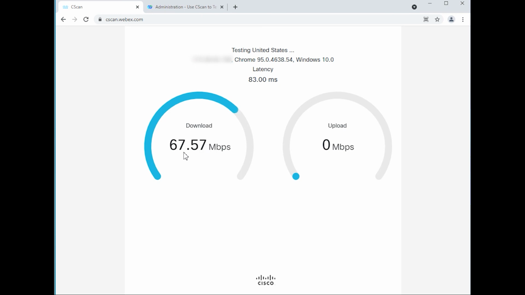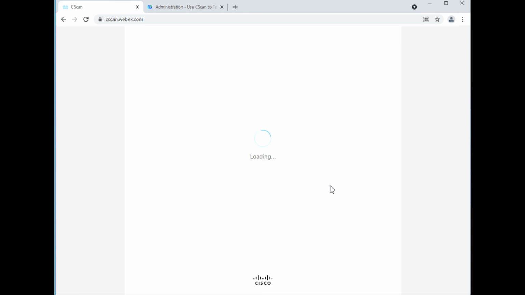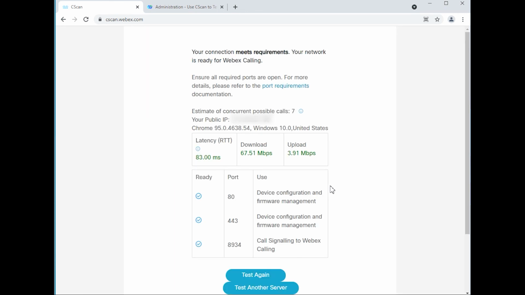So it looks like we're inching towards the high 60s now. Okay, and then the upload speeds. I do have some other things going on in the background, so my upload speed is about half of what I normally would have running. But in any case, this gives you an example of what you might see when you run this in your environment.